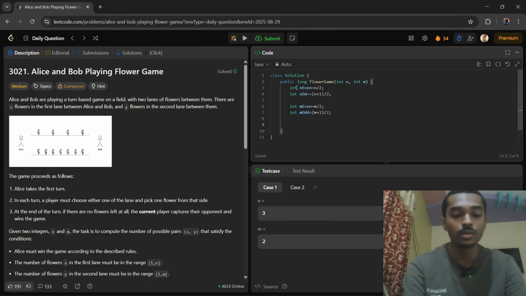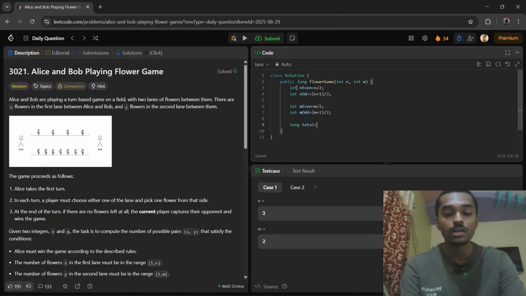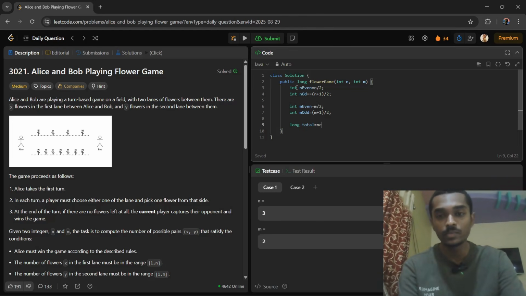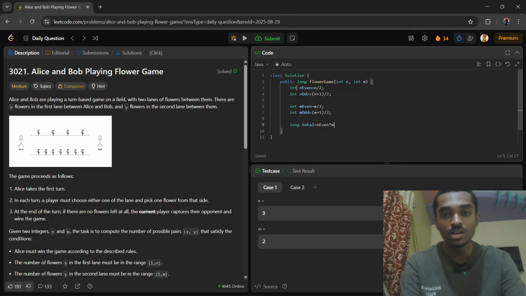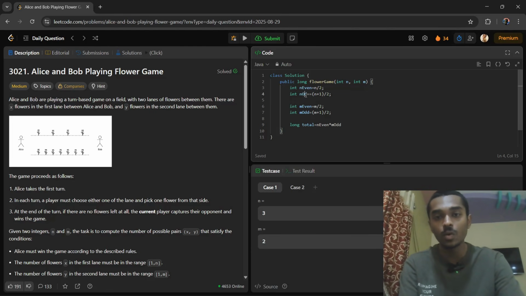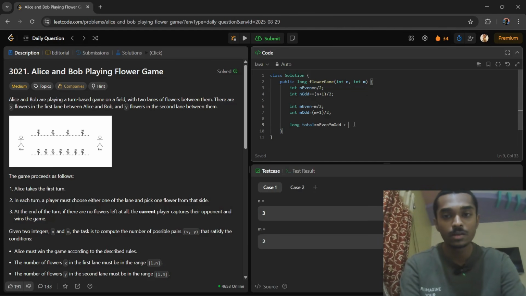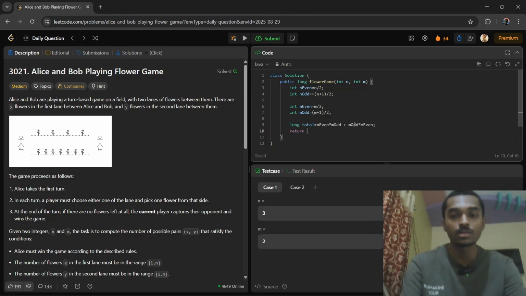Now we have to store our total. Total is nothing but n even multiplied by m odd, plus n odd multiplied by m even, and we can return our total.